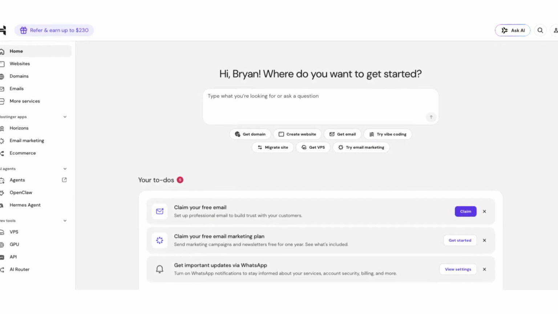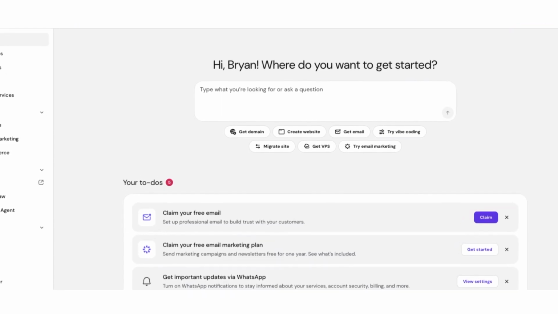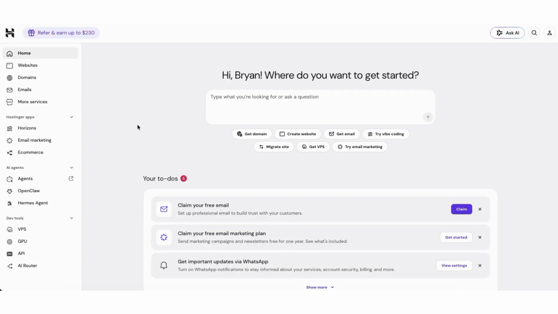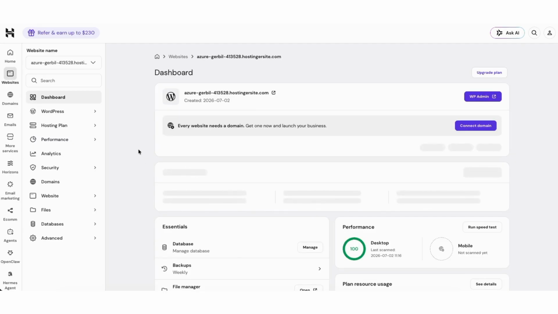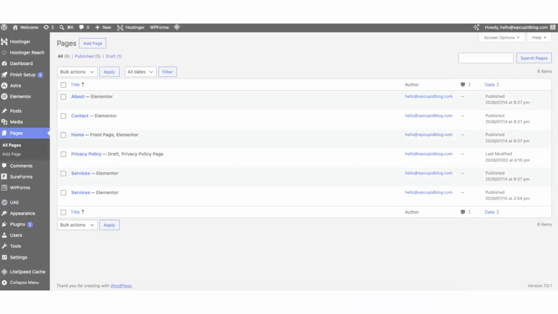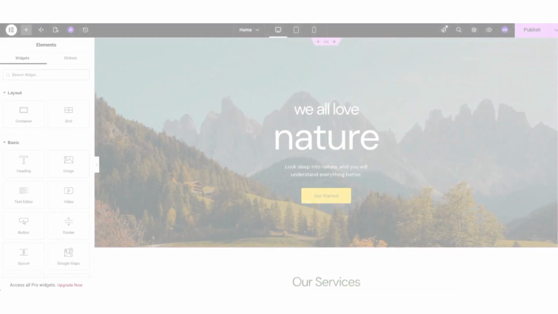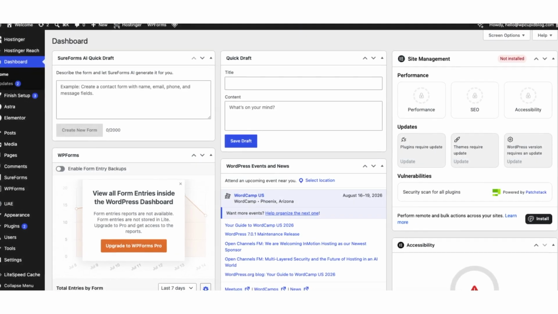Our website settings are now configured. Let's return to Hostinger and look at the tools you use to manage the website. To manage your hosting account later, sign into Hostinger, select Websites, find your website, and click Dashboard. The available tools may look slightly different depending on your hosting plan and Hostinger's current dashboard layout. For most everyday website changes, such as editing pages, installing plugins, or publishing content, you work directly inside the WordPress dashboard. Now, let's complete one final check before sharing the website.